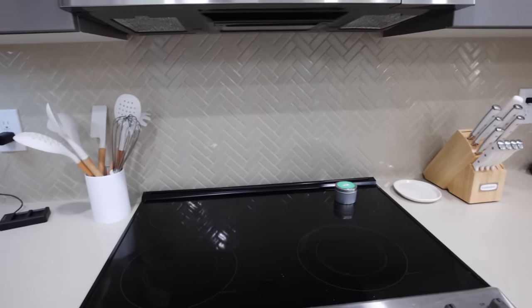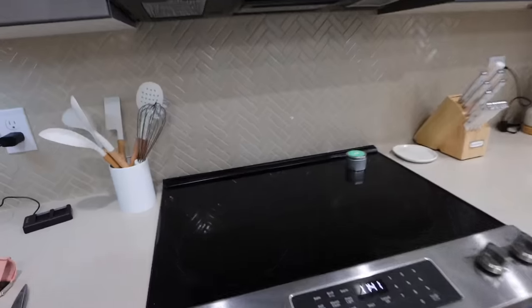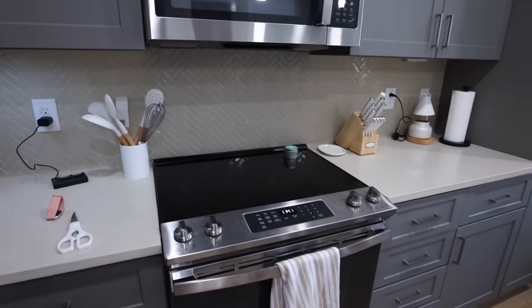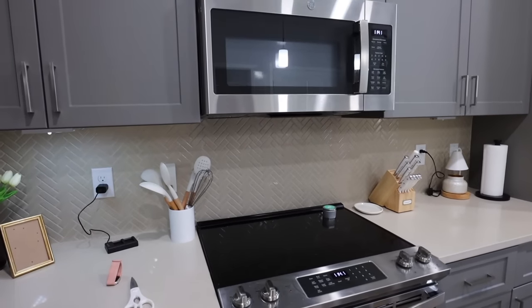I also want to know your thoughts — I've seen people put cutting boards and wooden decor behind their stovetop, but there's this vent thing back there. I don't know if that will ruin anything. I would like to decorate that space if possible. I feel like it needs something there — I see people on Pinterest do it all the time. Maybe they remove it every time they cook, but I honestly don't want to do that. I want it to be pretty but also user-friendly and not a hassle every time I cook.